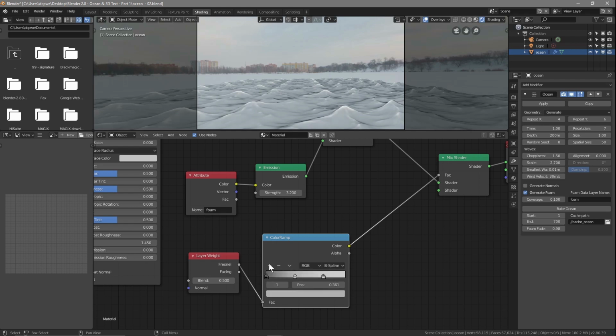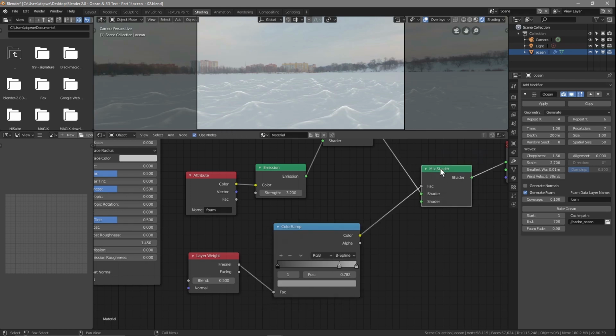I'm just trying to remember how I did this last time. Let me undo that. So what we want to do is click the plus sign here to add another little slider, and we're going to slide this across here. Let's try and get this right. We want to set it to something like around 0.82, 0.782 here, this handle. So we want it to be something like this.